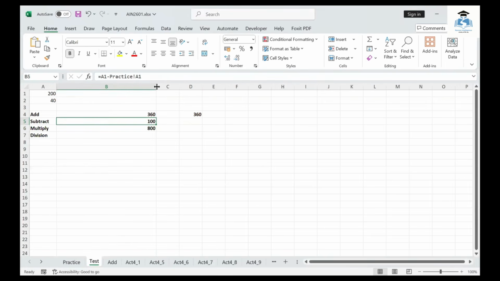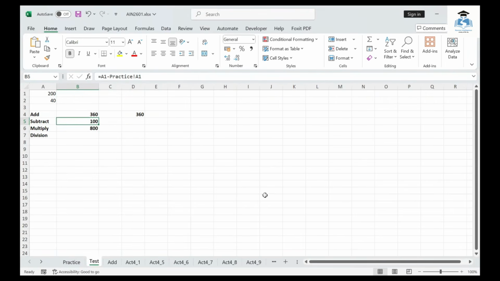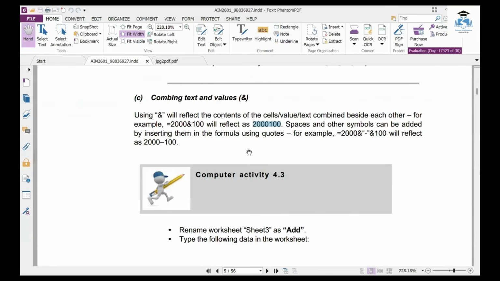Even if you want to reduce, you do the same. All right. Then if you want to put a space between the numbers, you can just put and then you just put the quotes but without anything inside. It will create a space.